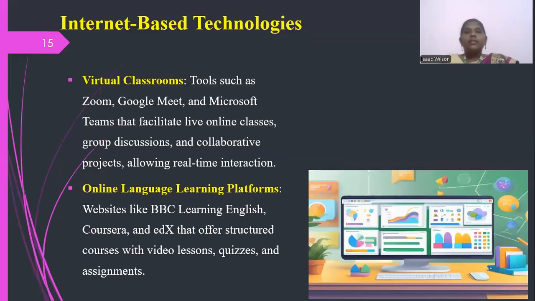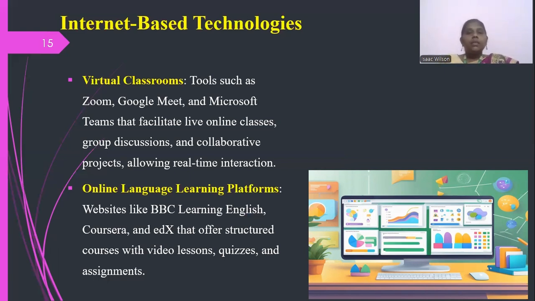On the other hand, we have the second category, internet-based technologies. For example, it includes virtual classrooms, such as Zoom, Google Meet, and MS Teams. We have all these tools to facilitate online classes. We may have group discussions, and we can do collaborative projects, and it allows us to have real time conversation through the internet.